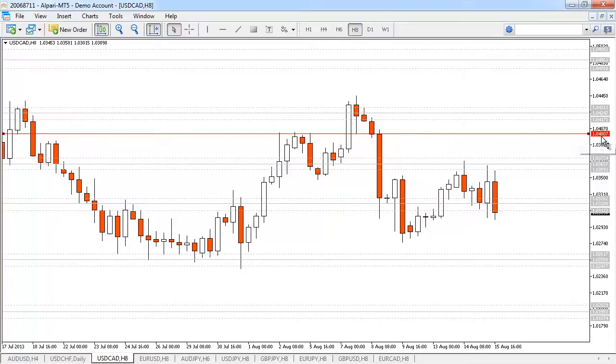So the entry is here at the 1.0400, and this is also a psychological level, so it doubles as a psychological level. It's not only the low of the candle, it's also a psych level, and you can see that sometimes price bounces from psych levels. They do provide a little bit of support and resistance. So the fact that sellers were able to break this low tells us two things. They've broken the low of the indecision candle. They made a new low, which is significant, tells us they're in control. And then they've also broken a psychological level, which again tells us sellers are in control of this market.